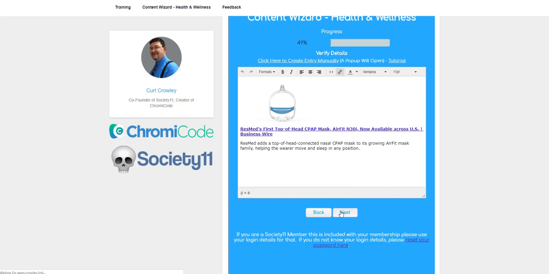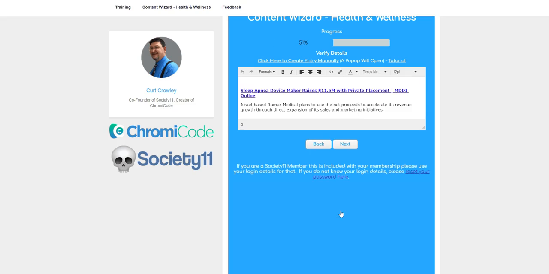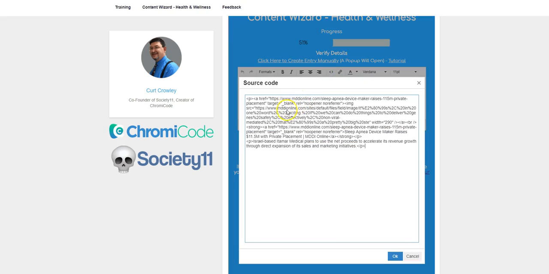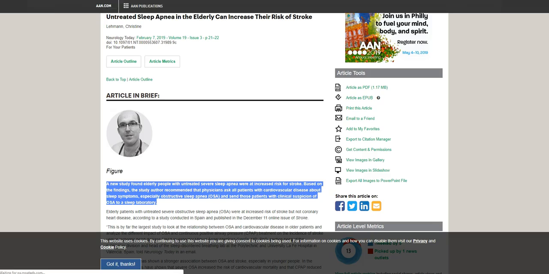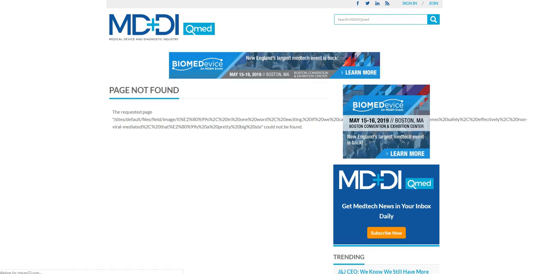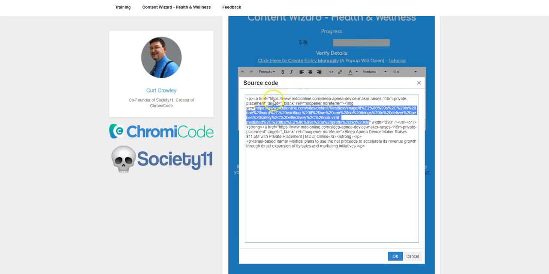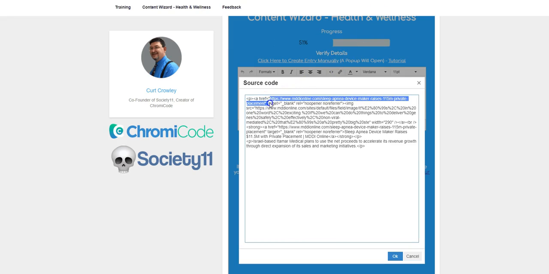Now, of course, some results may be in a different language because of the search engines returning those results. Let me take a look here. So this is the image that it's showing here. And let me go look at that website. We may be able to find a little bit better image. Yeah, it's not finding anything on that image or on that page.